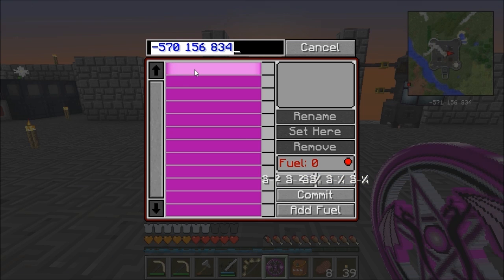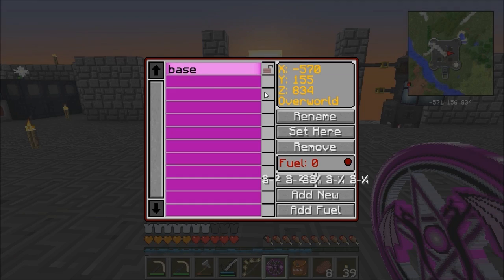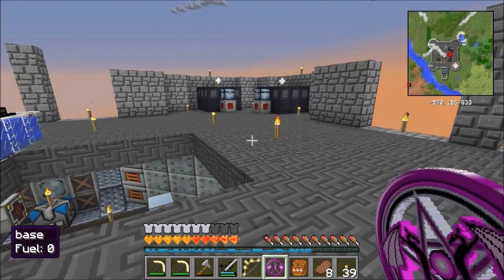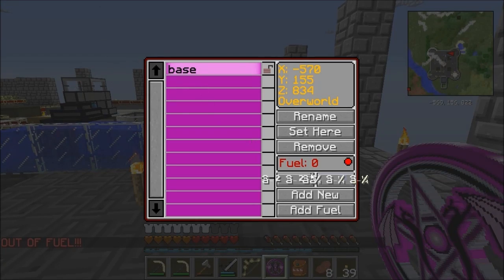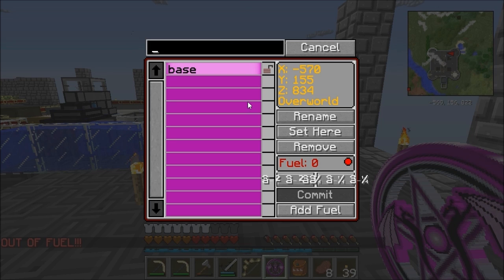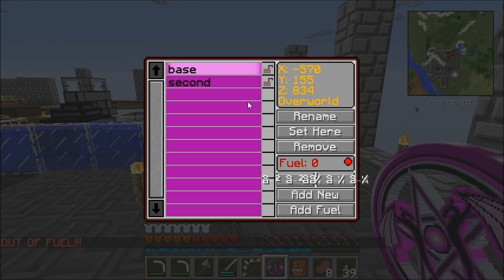But add new, and I could say base and enter, and I can add a second one. Let's say add new, second. So there you see, and you can lock them so they don't get written over when you're adding new ones. You can rename it, you can set it where you stood, or you can move it there. Add fuel, see there, out of Ender Pearls, so I need Ender Pearls in this.